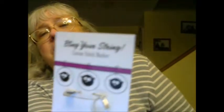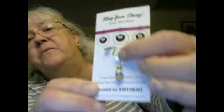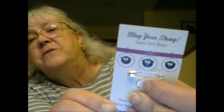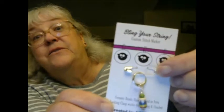It says Bling Your String Custom Stitch Marker. It is a ceramic bead hand-painted in Peru with a locking clasp, and it works for knit and crochet, created especially for Knit Crate. Now ignore the safety pin. They just use that to fasten it on, but there it is. So you can see it. It's a ceramic bead, and it's wide enough up here that you could use this as a stitch marker to put your knitting needle through this, or it also unclasps so that you can mark your progress. And you get a free safety pin with it too. Ooh. So anyway, there's that.